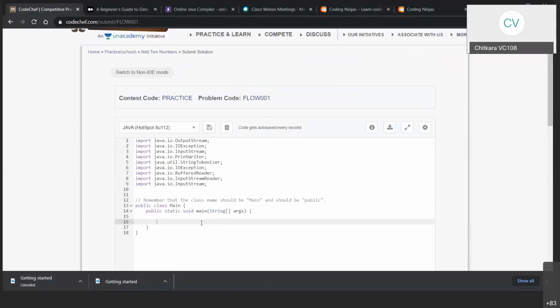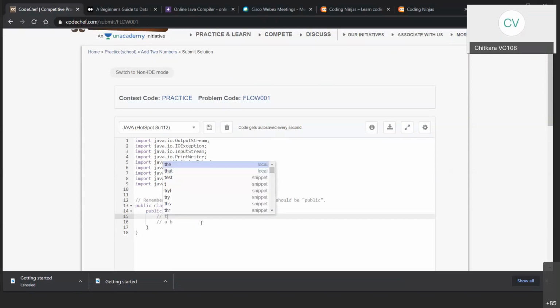Here I will not type the program, I will just explain what you need. I need two variables, A and B, for accepting the data. But how many times should this be done? This is controlled by something called T. What is T? T is the number of test cases. That means this A and B should be accepted T number of times.